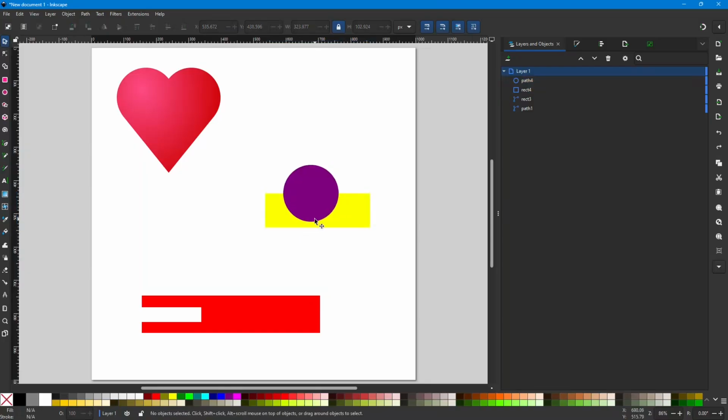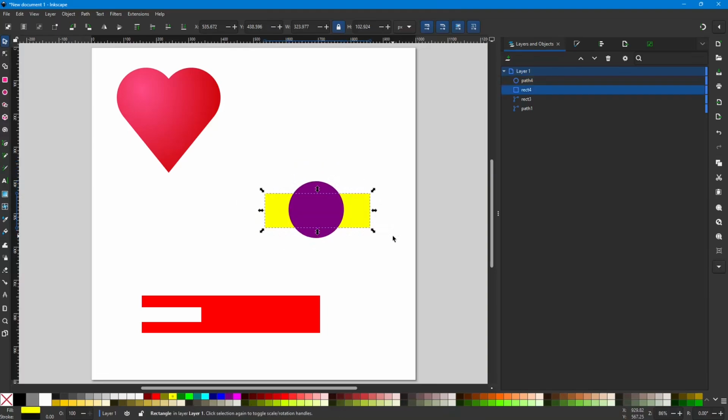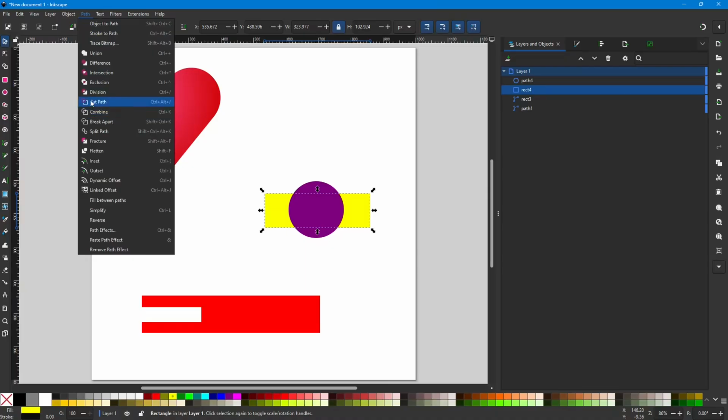So you see here, this circle was on the outside edge of this, and so it kept that little part where they shared, but it's only on the outside edge. I wonder if it'll keep two if we put it over two of them. Let's see. Path, cut path.